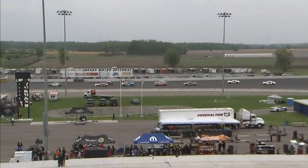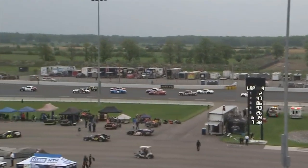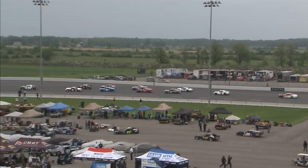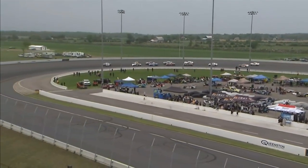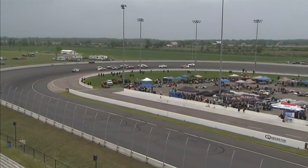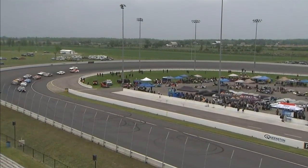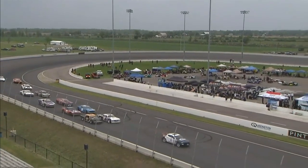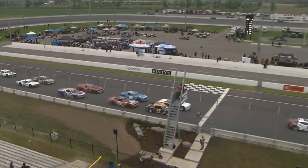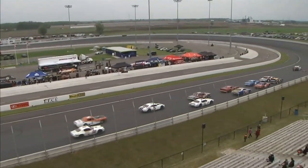Tyler Hahn and Steve Book lined up together on that front row. Nick Clark and Jerry Broom back there in row 2. Dalen Martin and Brandon Robertson back in row number 3. Rodney Rutherford and Jeremy McLean in row 4. Douglas Fisher and Robert Robinson back in row 5. And then Leroy Robinson back there in that final spot in car number 28. White flag's out. We'll go back at it next time around.